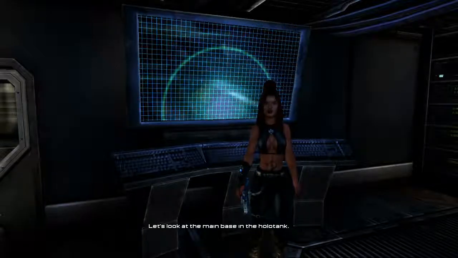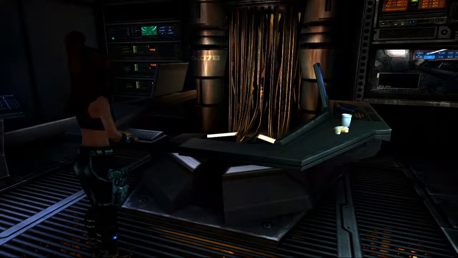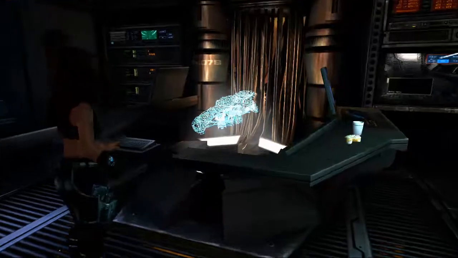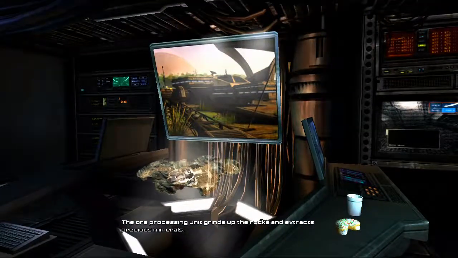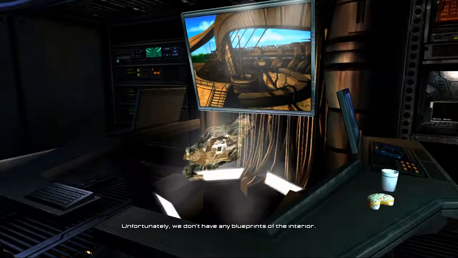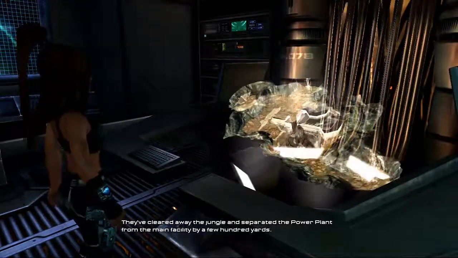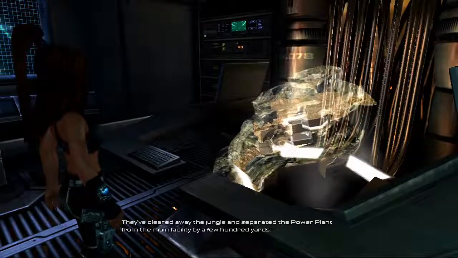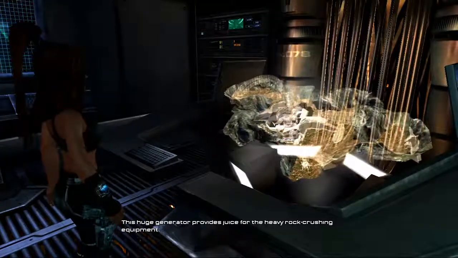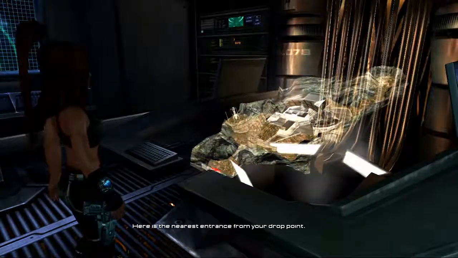Let's look at the main base in the holotank. The Liandry complex has two components. The ore processing unit grinds up the rocks and extracts precious minerals. Unfortunately, we don't have any blueprints of the interior. They've cleared away the jungle and separated the power plant from the main facility by a few hundred yards. This huge generator provides juice for the heavy rock-crushing equipment. Here is the nearest entrance from your drop point.